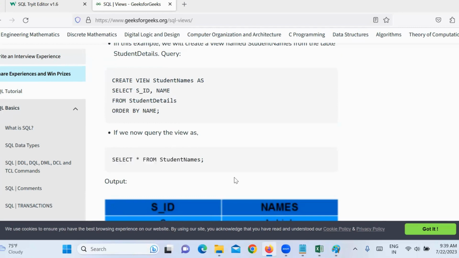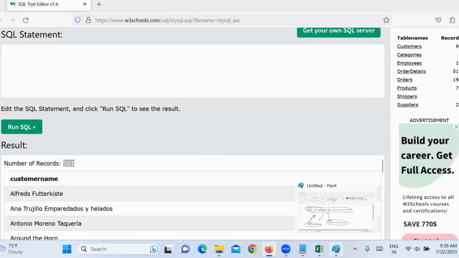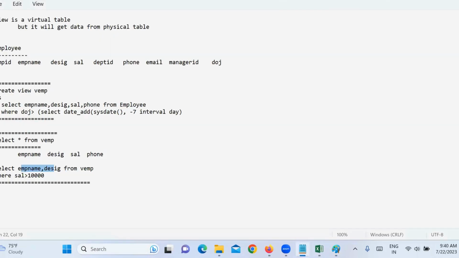So why are views created? They did not write much information here, only examples. But generally views are created for security reasons. We don't want to give the actual table names to people. We want to give only view names, so we hide what tables are in the database. This is like abstraction, the Java concept we call abstraction. We hide the data and give only some information to the users, but we hide the original code. This is what views are.